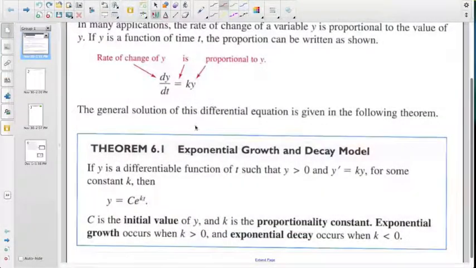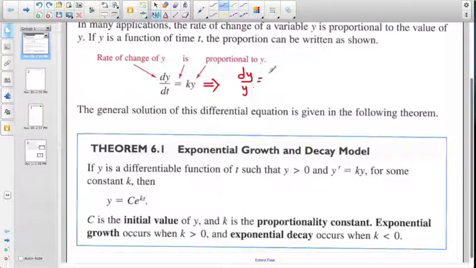So in this section, we're talking about developing that relationship between the rate of change of a variable and the variable itself. And we'll just go through it as a good exercise here, even though we already did this in the previous video. If we separate the variables, we have dy over y equals k times dt. And we then integrate both sides, and we end up with the natural log of the absolute value of y equals k times t plus a constant, and we'll call that constant c1.